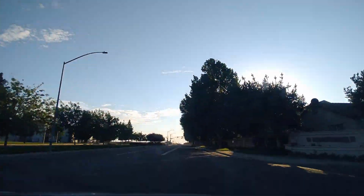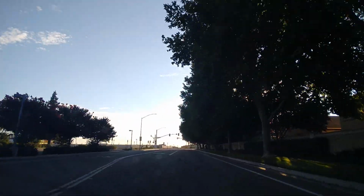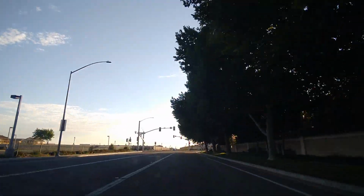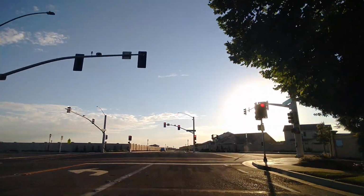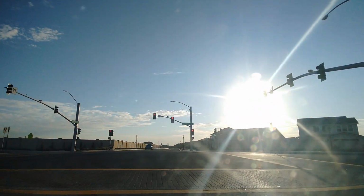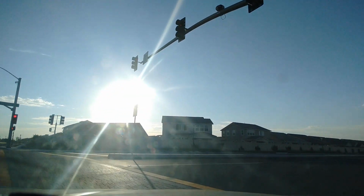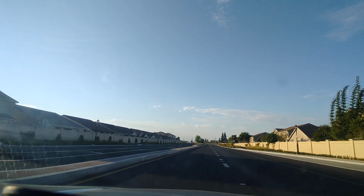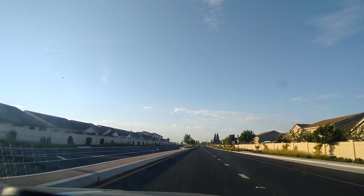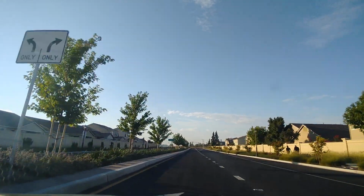I think I'm going to cruise right over here and just drive through the new neighborhood. They're building some new homes over here. You know what, since there's direct sunlight, I'm just going to turn. Let's just go this way. And there's a back road back here that leads to a levee out where a lot of people go fishing. And I've driven out there before. It's pretty deserted, not a lot of cars.